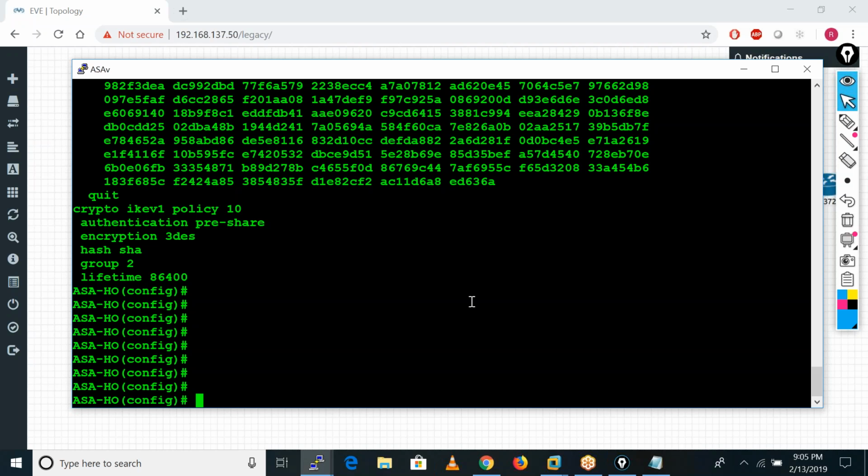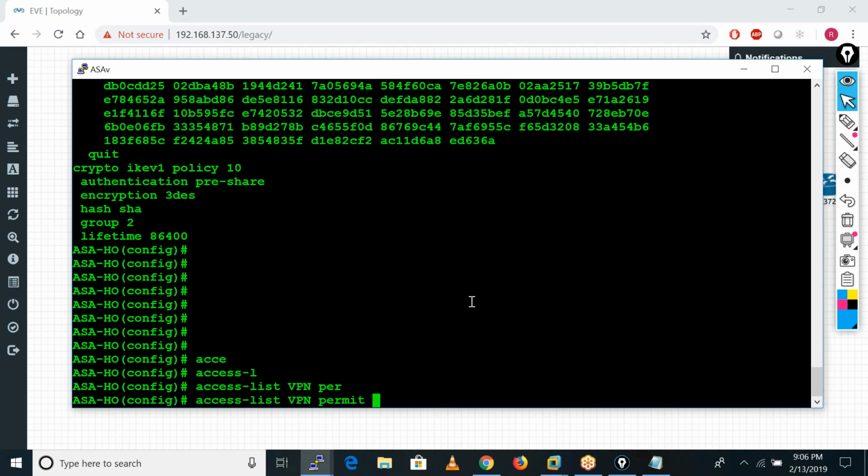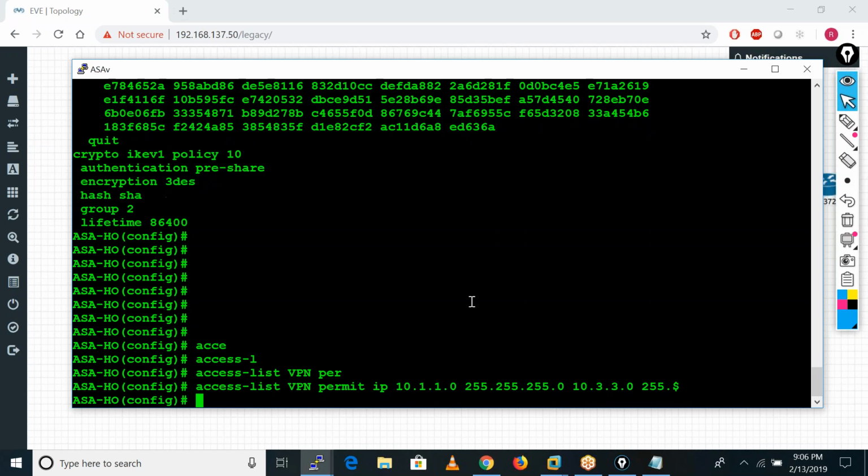Now I will configure my access list. I'll give the name to this access list, VPN. Permit IP. Here I have this subnet, 10.1.1.0 255.255.255.0, and on the other end I have this one, 10.3.3.0 255.255.255.0.